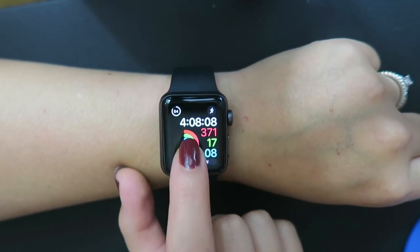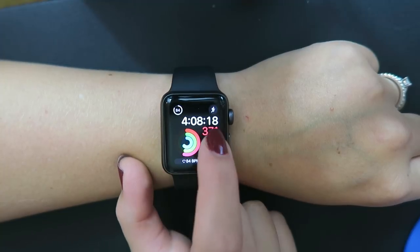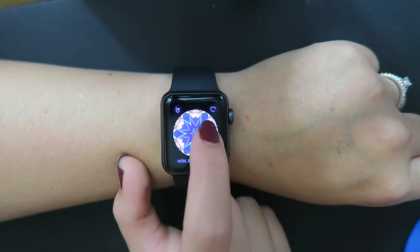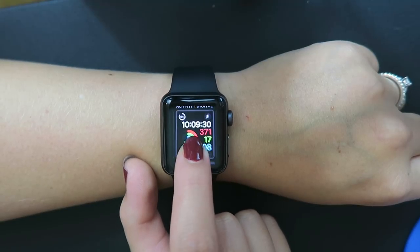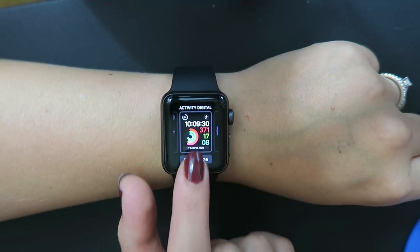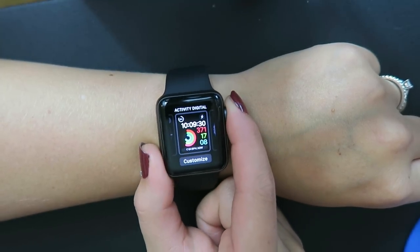There are a bunch of different ones. You can actually swipe through the different clock faces that they automatically have, and then you can customize any one that you want. And in order to customize it, you just press and hold, and then you click customize, and then you can customize how everything goes. But this button, one click, will take you back.